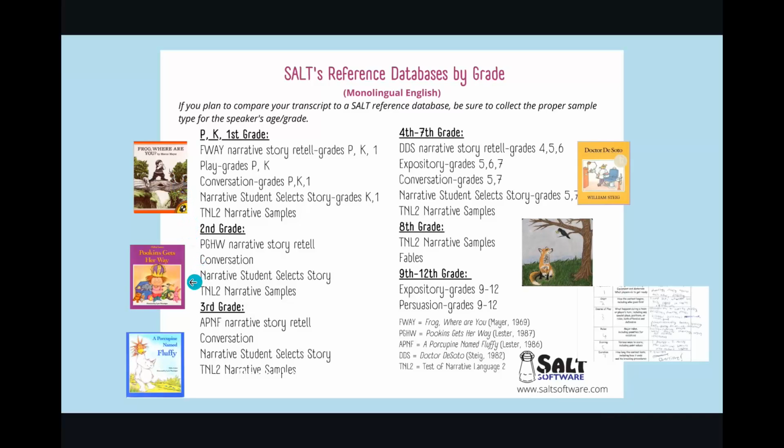If I go on to second grade, we have the same conversation, narrative student select, and TNL, but then the narrative story retell would be Pookins Gets Her Way. In third grade, the narrative story retell is a porcupine named Fluffy. And then if we come on over here to older students, fourth through fifth grade, we'd want to use Dr. DeSoto, which is a little bit longer, more complex story.